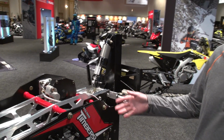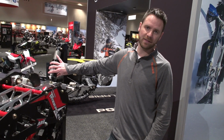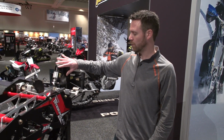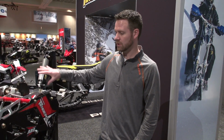With the Aero model, we've changed the geometry of this, so we do not have to modify any of the stock air boxes on a dirt bike to install the TSS. So we now have sufficient clearance for this. We don't need to modify the air box or the frame. It's a lot quicker install and no need to modify the bike.